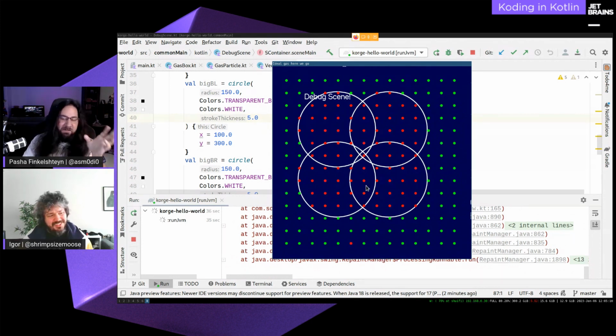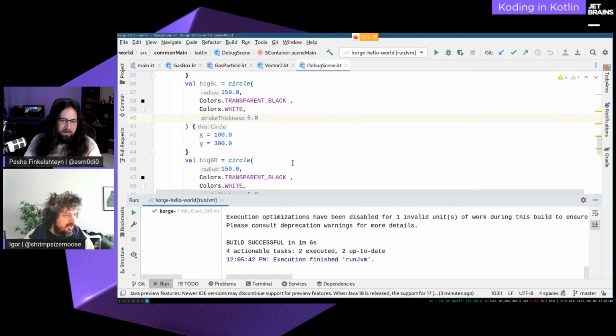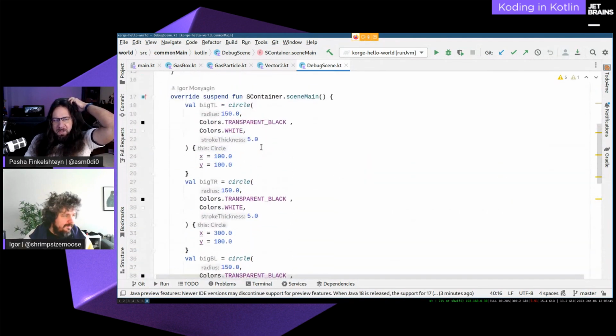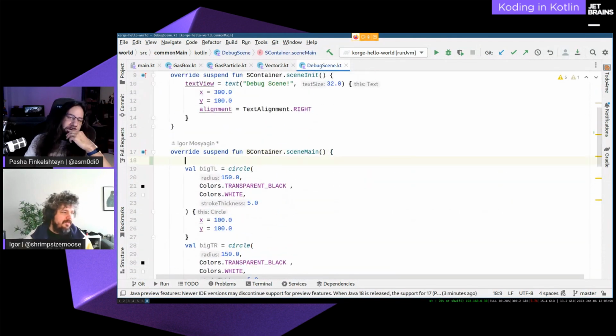Okay, it already looks buggy to me, but our idea was to create different anchors for different bigger circles and to look how collisions will look for them. For me, this red one here is a little bit on a different line than everything else. Is it my eyes? For me, it looks the same way. It's hard to check first, but actually we have this debug thing. We can print all the... No, we don't have it here.